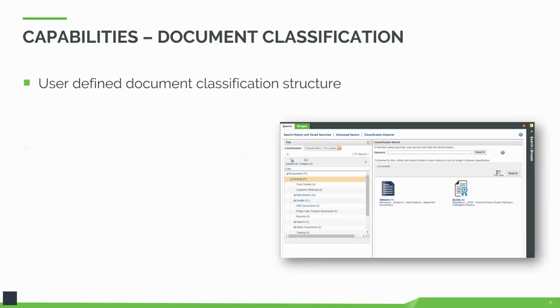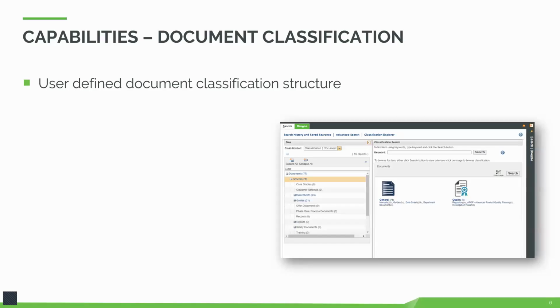From a document perspective, it's very similar as well to parts. For documents, you could classify documents by types. So you could have something like a quality documentation for inspections, manuals, guides, any general type of documentation that you have, data sheets. So from a regulatory standpoint and a quality standpoint, you could have certain ones for APQP, PPAP, any of that sort of thing.